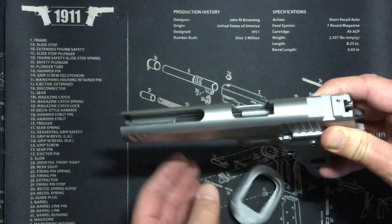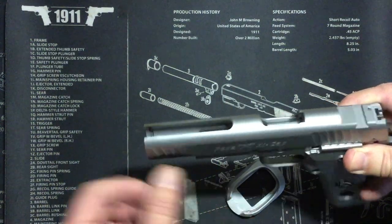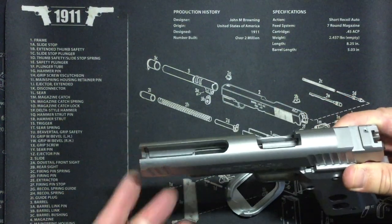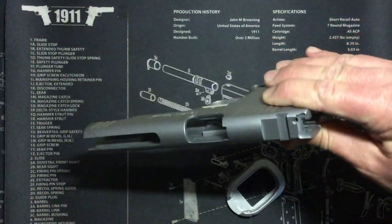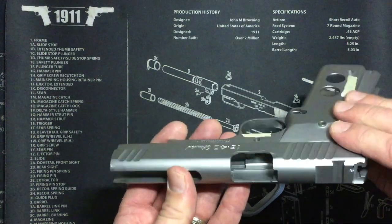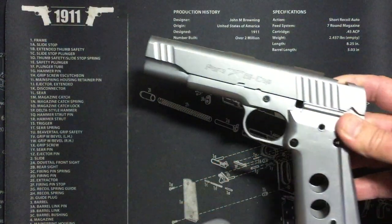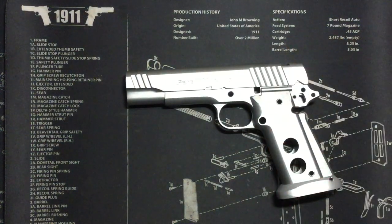Because what he's got going on here is the cutaway in the slide here. He's got a bull barrel in it. He's got a real robust, solid bull barrel with a titanium nitride finish. And if you've seen the titanium nitride finish, you know it's kind of a high-polished brass, almost a gold sort of finish. So my suggestion to him was to incorporate some gold in there somewhere too, kind of a two-tone sort of a thing. So what we're going to do is some golden tiger stripes.